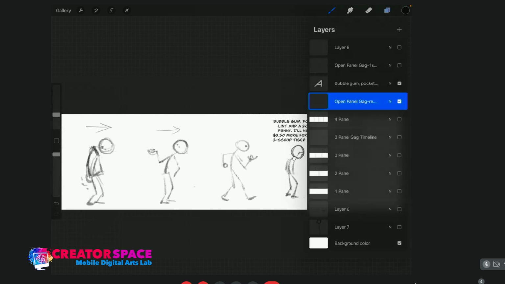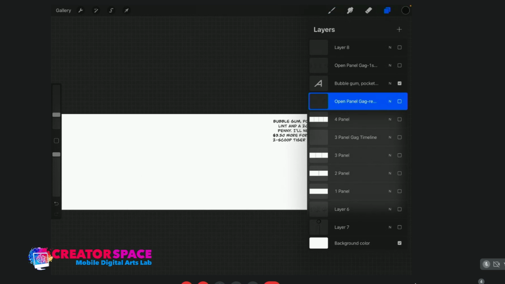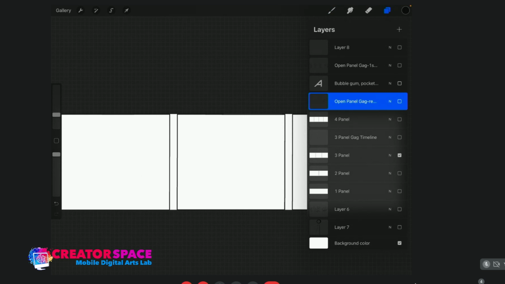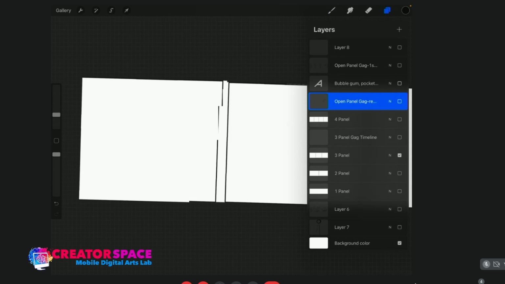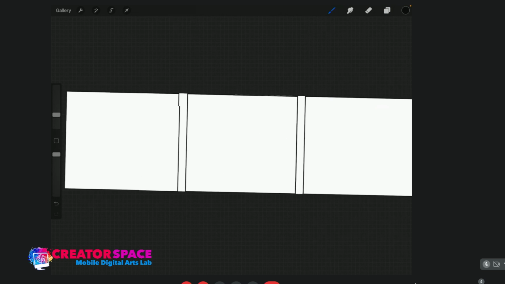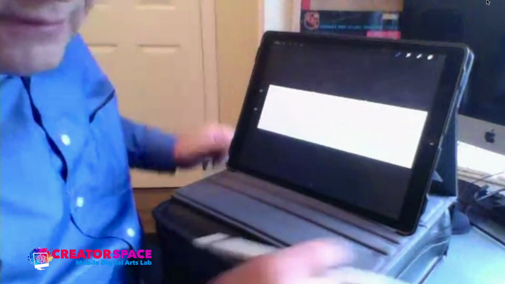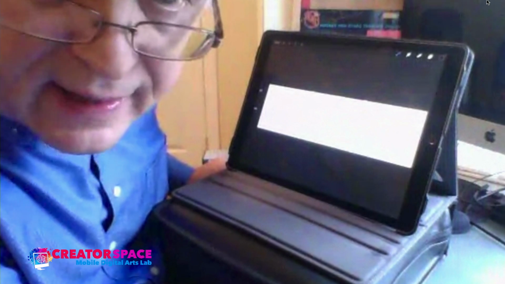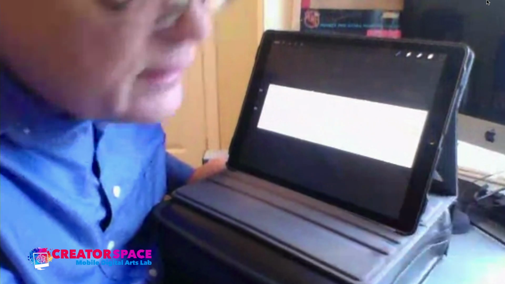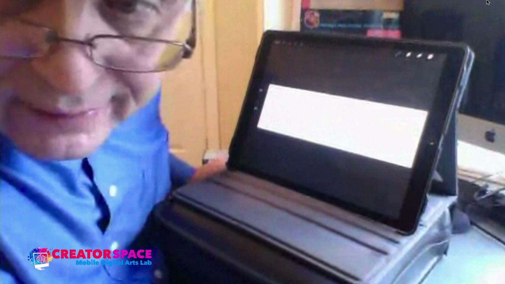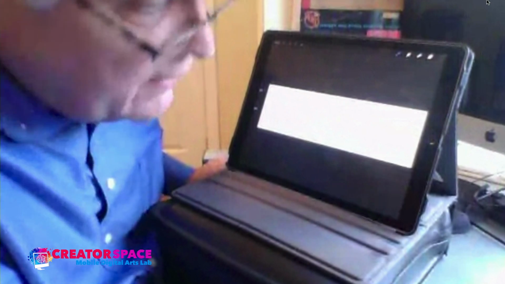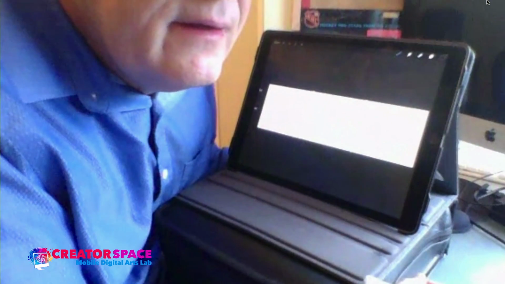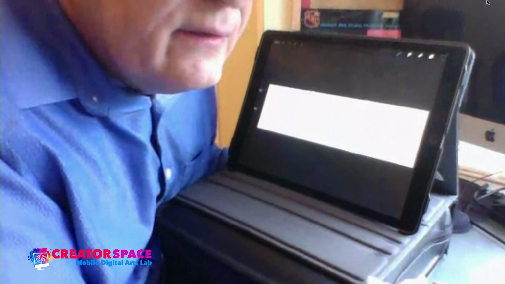Okay, well let's just go through the whole process again because it is quite a process here. Let's go into a 3-panel gag. Let's get rid of that text there. Okay, so we're going to look at a 3-panel gag, and I've put panel borders in this one because I've made a template. I made a template for 3-panel gags, 2-panel gags, and 4-panel gags, including a single panel gag too, which is really exciting.